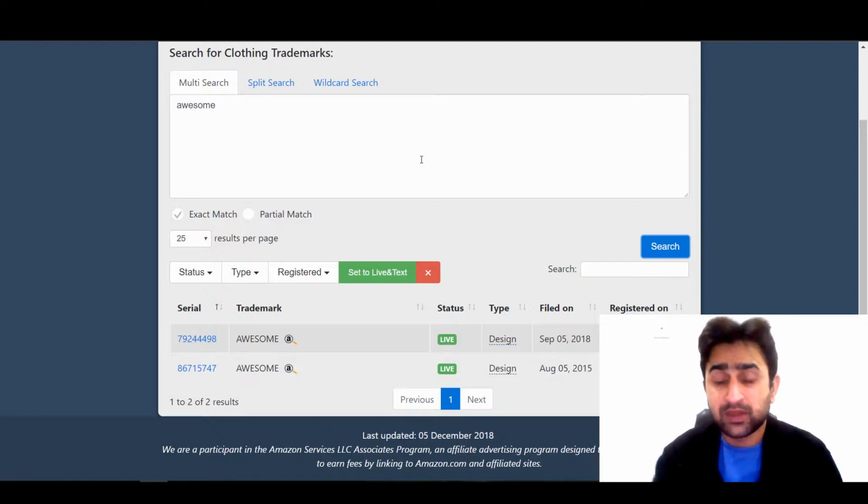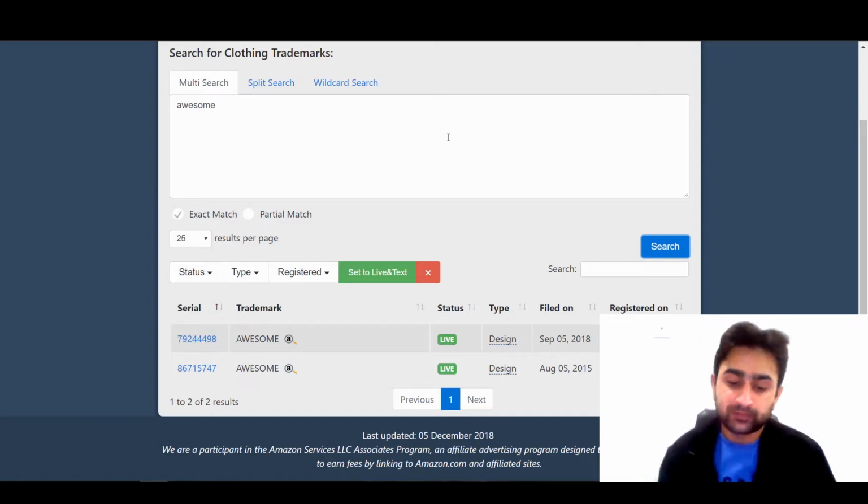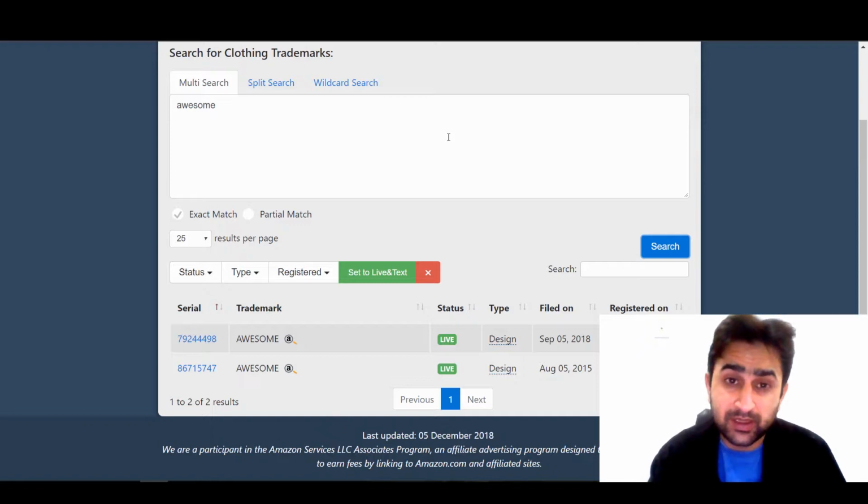For example, if there is a trademark for a brand of cold drink, it doesn't mean that the company owns the rights for that trademark for clothing. Nike uses its brand name for clothing, and if another company uses the brand name Nike for a bakery, they can actually do it. Maybe since it's a big brand they must not do it, but they can if it is not trademarked for any other services. The USPTO divides different services and products into different categories, so that people can trademark them for a specific service or type of product.